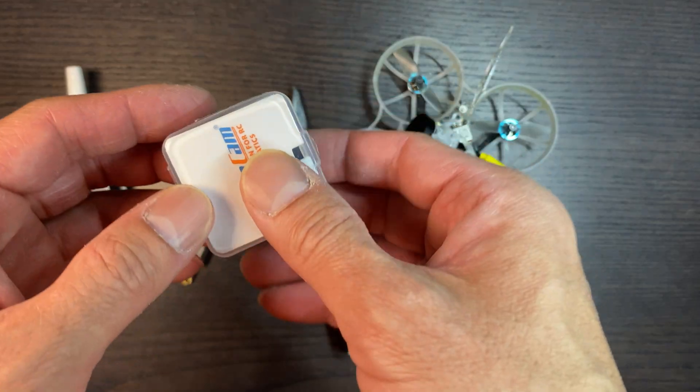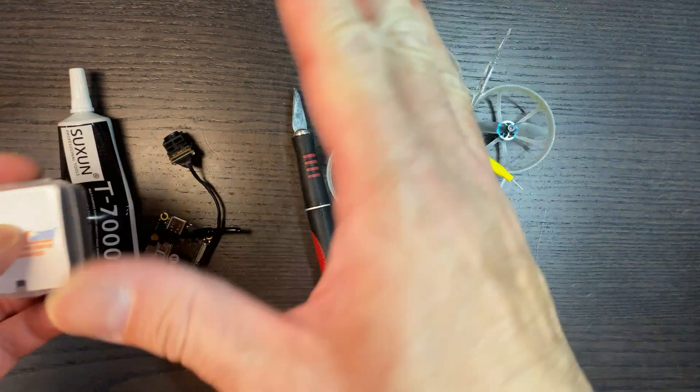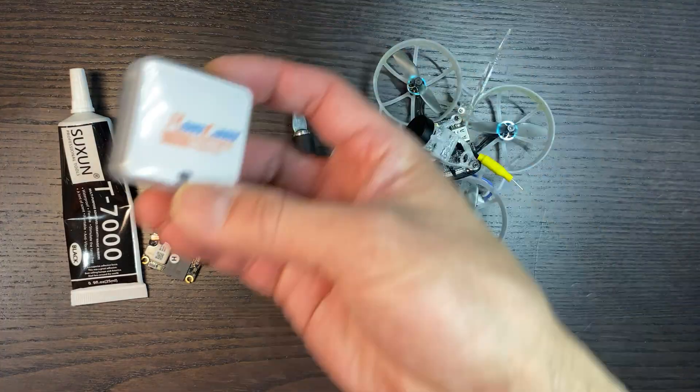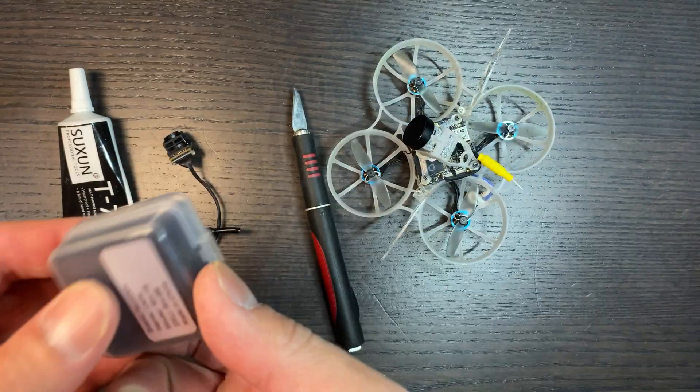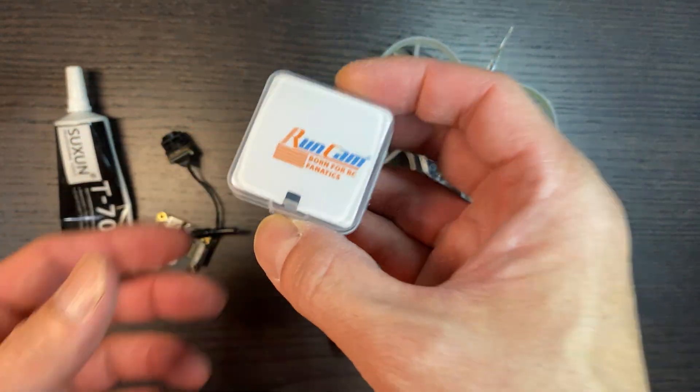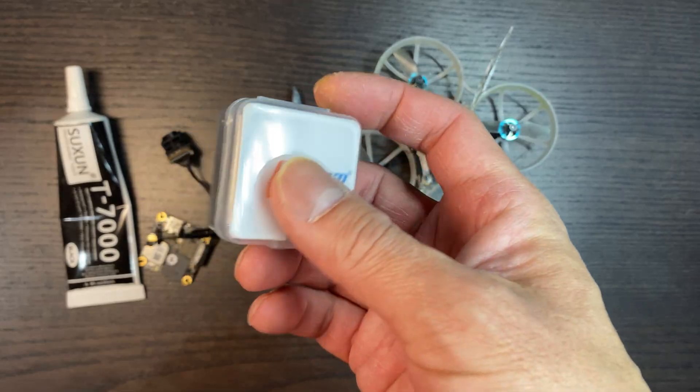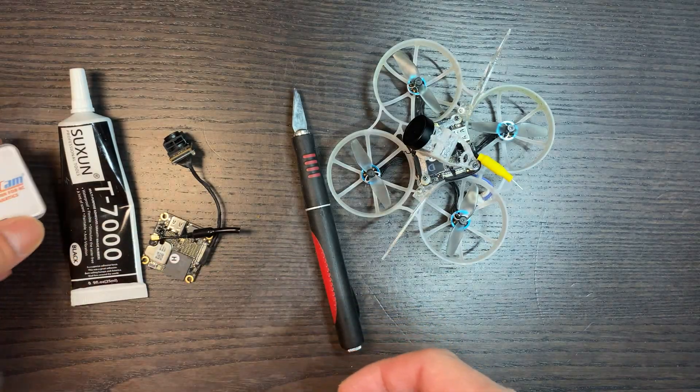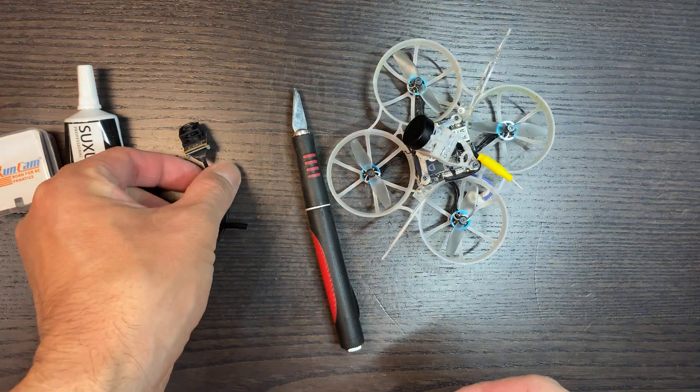Field of view is also quite good. Distortion may be distracting to some people but I found it okay. But yeah, this is the secret that a lot of people are wondering about. So it is a Lux Nano V3 for HD0 lens that I made it fit on this.